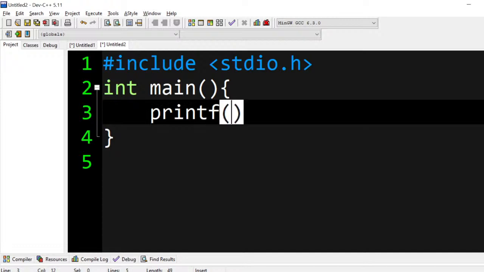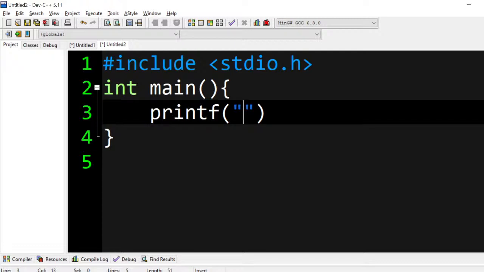Now I'm using printf. Printf is an inbuilt function. Inbuilt means it's already built in, already present in C. You don't have to code it or tell the computer the process to follow to print a statement. This is already done by the C creators, so you just include it and directly use the print statement. This is a function, an inbuilt function. This is a parameter, meaning what I want to print.